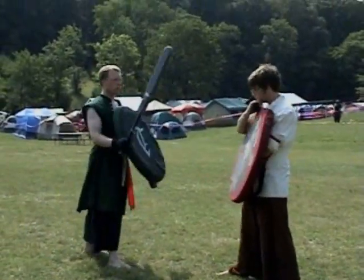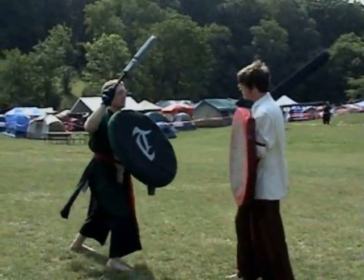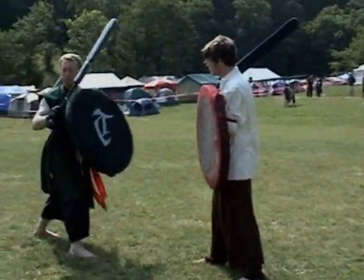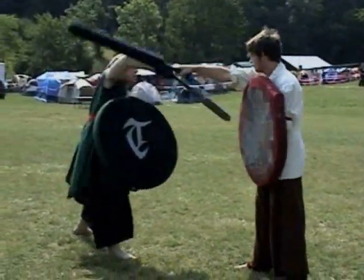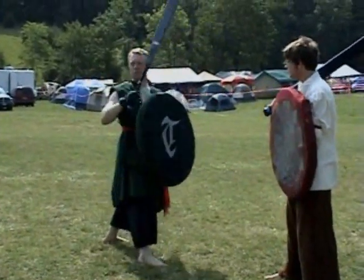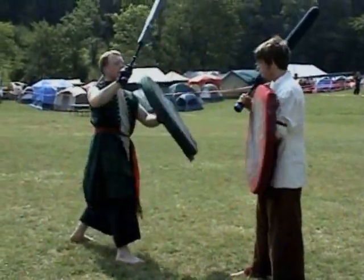You can also vary your hand position. Instead of just here, you can do like this. Here I have better protection, and my hand is better able to attack this side because it's higher up. Or also going for the leg shot that we talked about in the video. Like that.